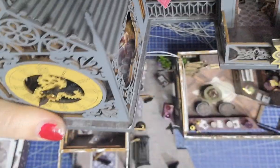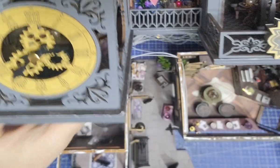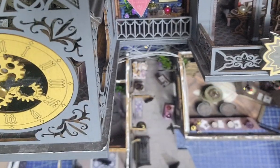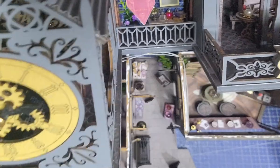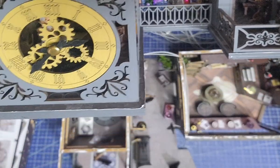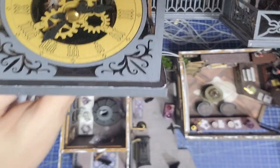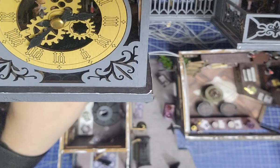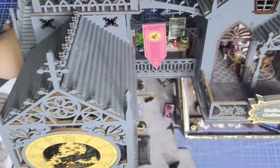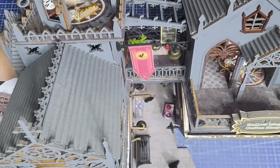Here goes nothing, guys. Please, you two, please be straight. Just trying to pull these two wires at least tight so they're straight down the center of the room, so hopefully they will sit within those bits in there.